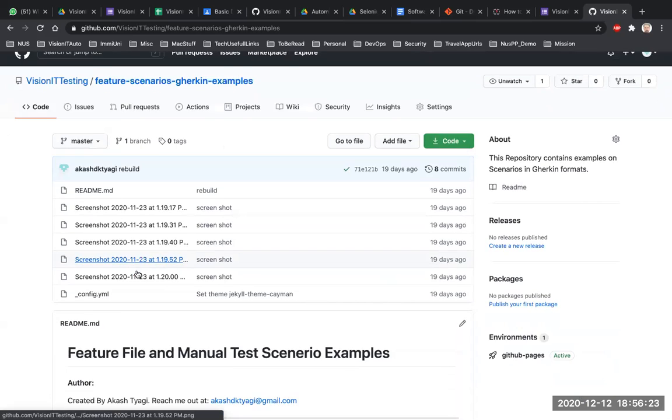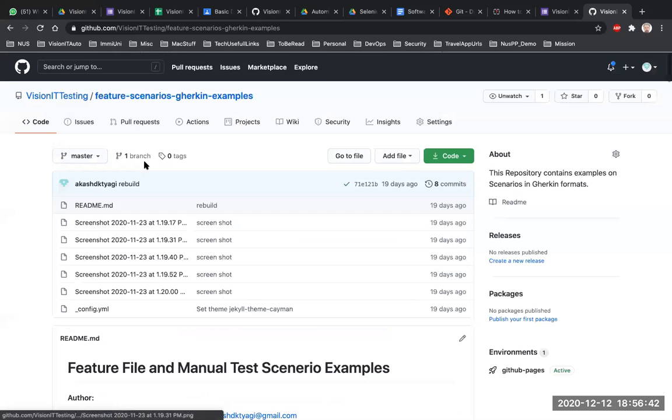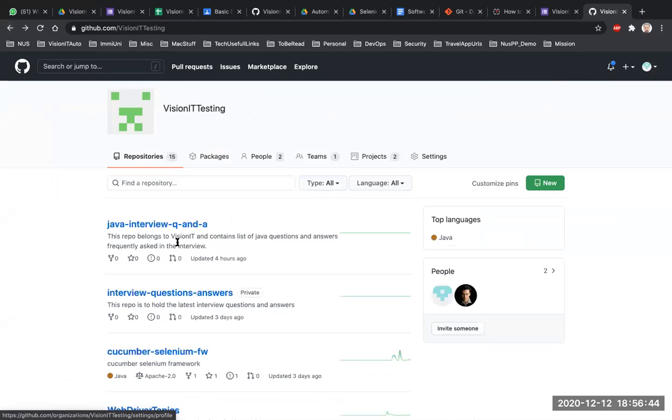I'm not going to explain each and everything here, because this is a different application. Our purpose is to do an e-commerce application, and this is a travel application. But when you go and read about it, it becomes very easy for you to implement the similar concepts for your e-commerce website. All right, let me go back now.